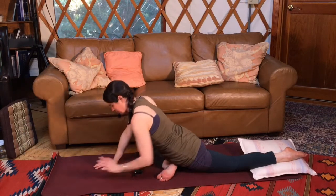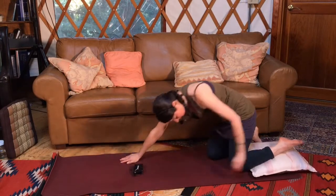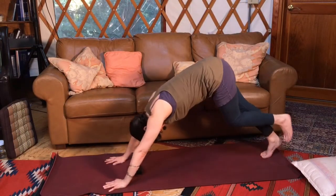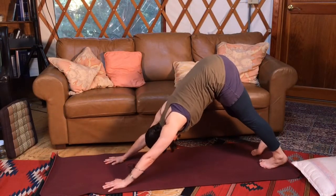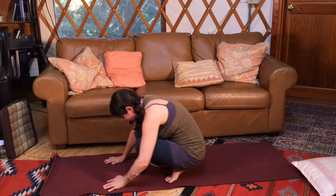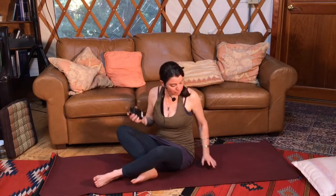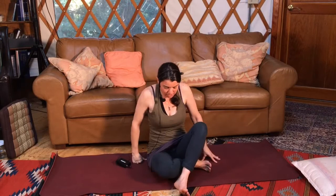Okay, lovely. Okay, we'll come on out of pigeon. And one more time, we'll come up into plank. Sorry, we'll just come straight to downward dog. Just take a breath and then move to our seated pose again. So, in my opinion, I think all I need now is just a nice little twist before Shavasana. And I've done some really good hamstring openings, some hip openings, some breath work, some focused alignment work, and I'm doing pretty good. So I'm going to show a seated twist, and I guess we'll just twist straight forward.